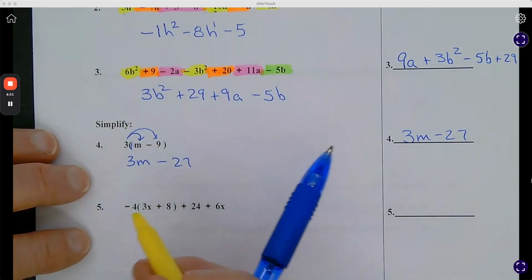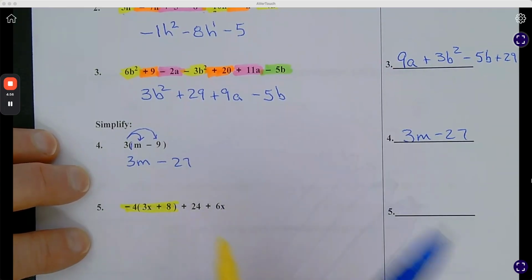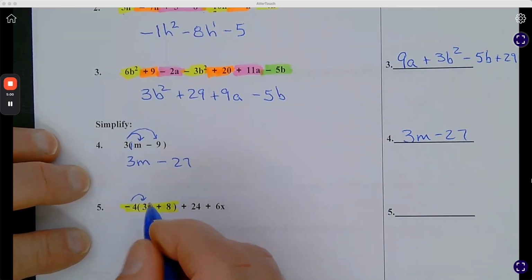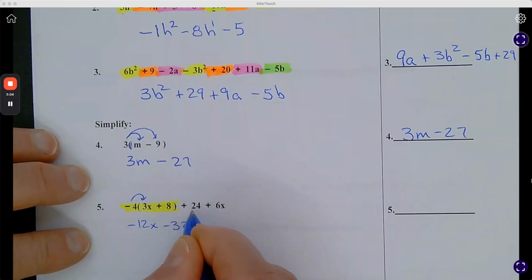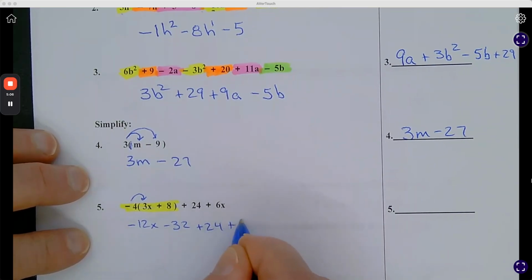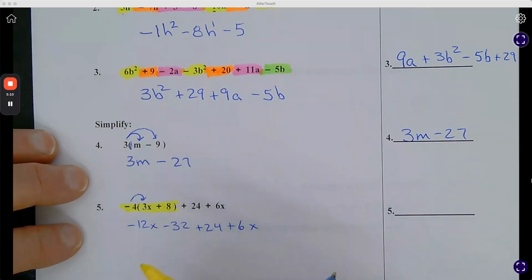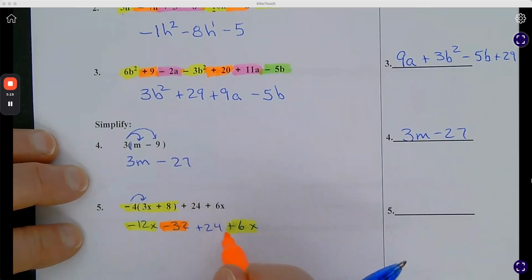When I look at this, I'm going to do the order of operations. The order of operations is distribution, multiplication before any addition or subtraction. Negative times a positive. Negative times a positive. Now you just write the rest. It's a really good idea to stay organized. Organized is really important. One thing at a time, right? Don't try to be too cute. Just do one thing at a time. Then you'll make fewer mistakes.